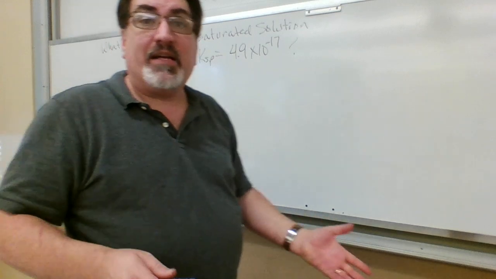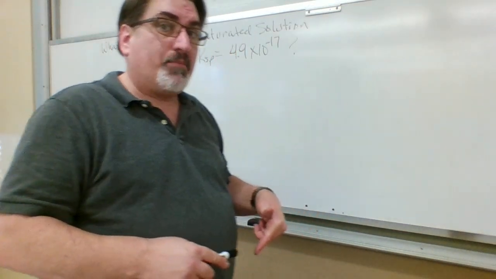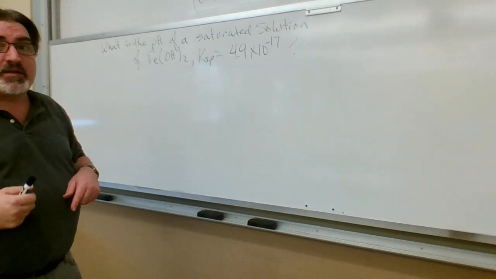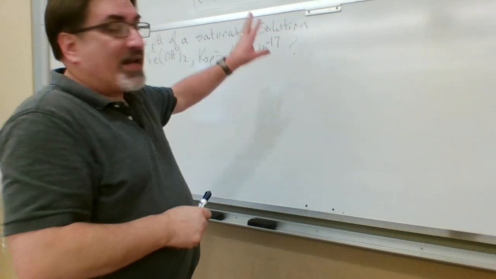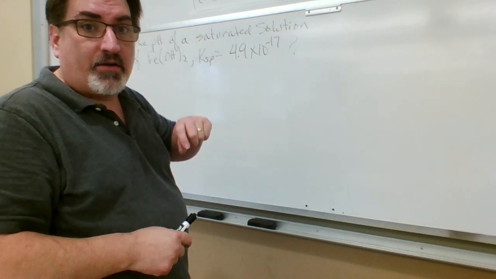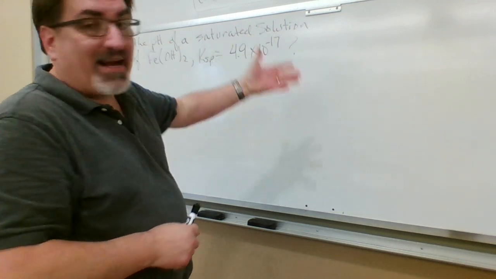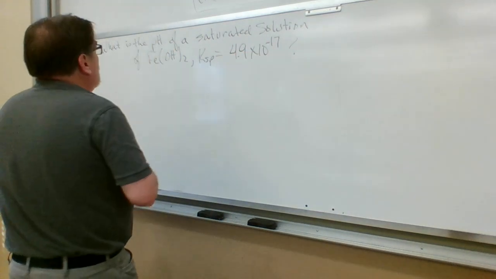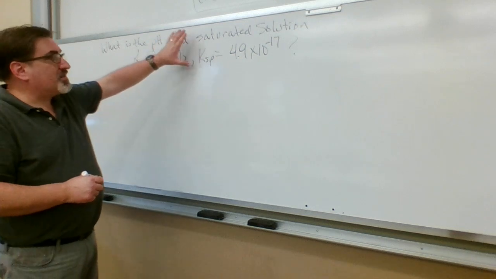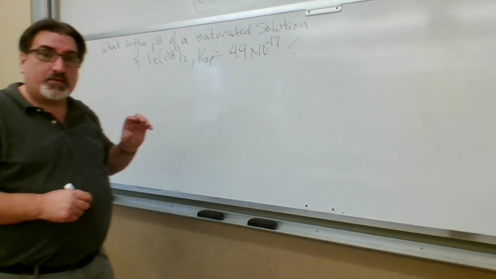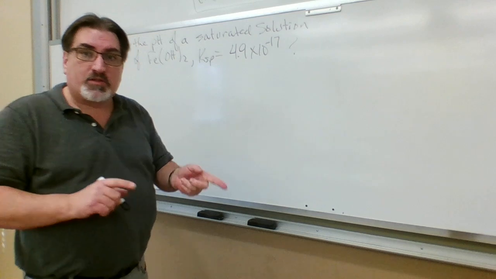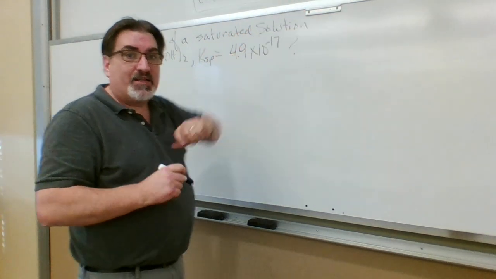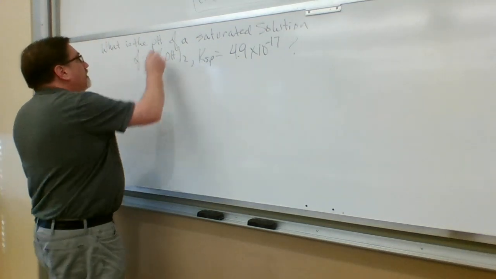Now it may look like a very different problem, but it's almost exactly the same problem. Because in order to figure this out, we have to know what the molar solubility of Fe(OH)2 is. We had to do all the work we did in the last video and figure out what X is from our ice table. X was the Fe2+ concentration. So if we had worked the same problem and our question had been, what's the pH of a saturated solution, we would have to get to X. So re-look at the last video if you need to, but when we get to the X stage there, we're asked about the pH.